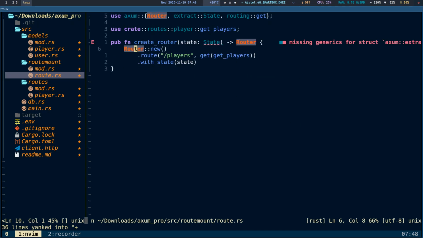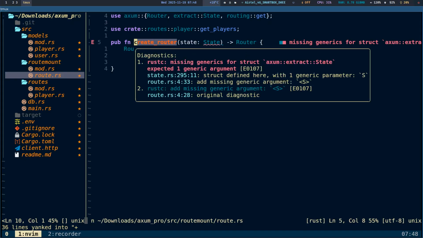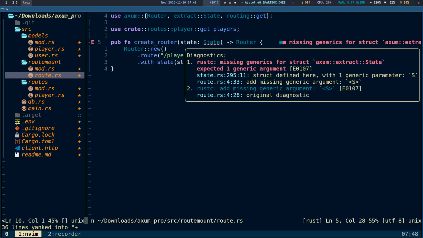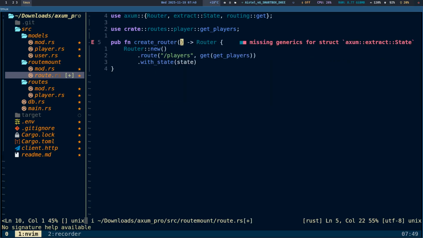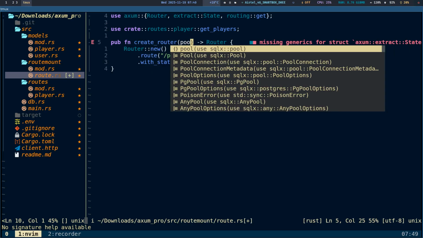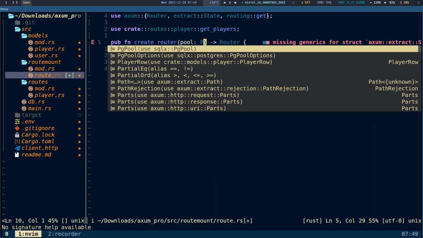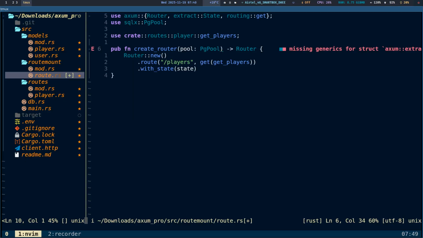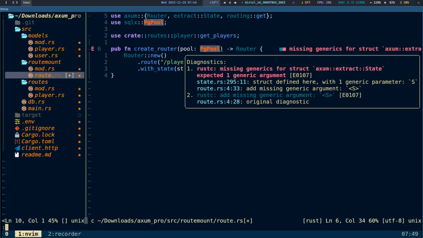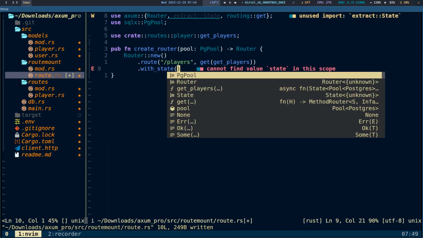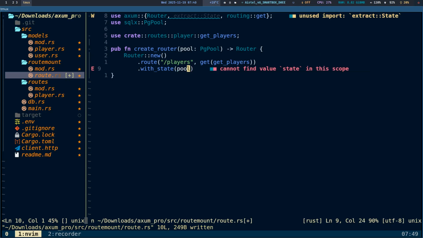This should also be the DB pool. So instead of passing this state here, I'll come here and I'll do pool equals to pg pool like so, and we can turn this back to pool, and the error is gone.